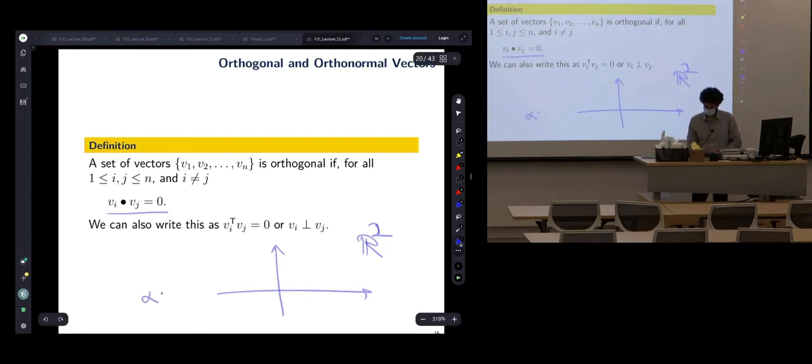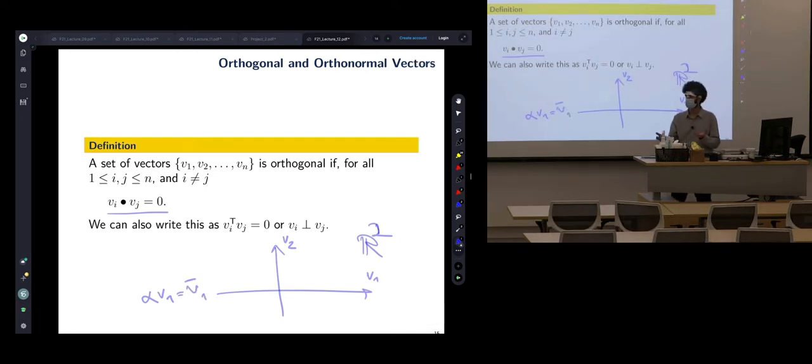A scalar multiple of a vector, let's say this is V1 and V2, is just another, you can call it V1 bar. It is still the same direction. It's not going to change the direction, even if it's negative. From the previous lecture, we learned that the span of these vectors will be the set of all linear combinations of them. If you have 2 vectors, even not orthogonal, in R2, you can cover the whole space with their linear combinations. Informally, that's because you can move to any point in this space by a linear combination of these 2 vectors.